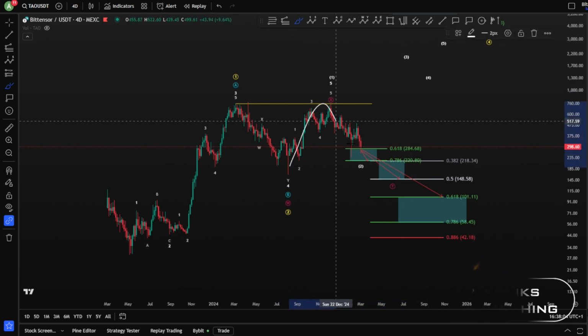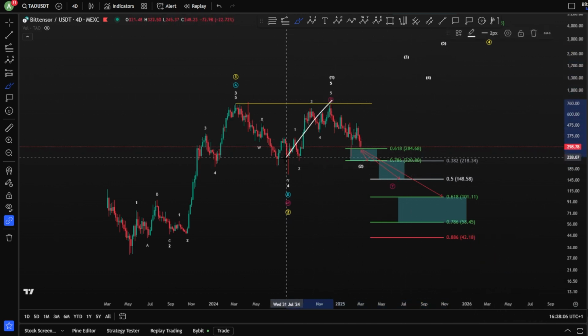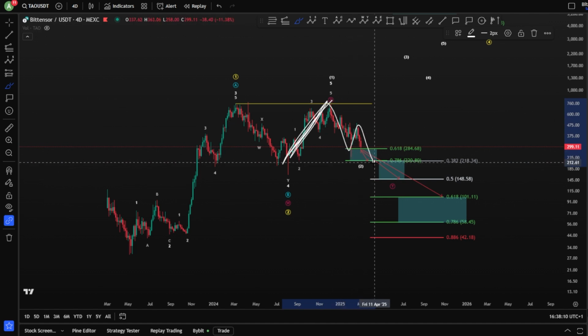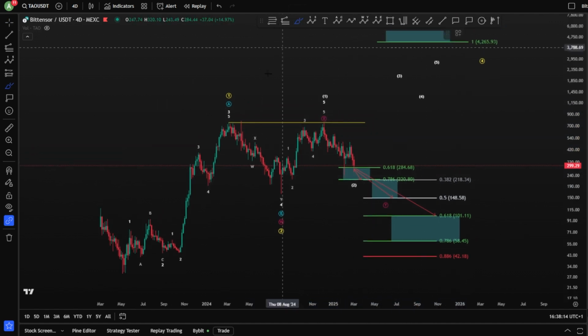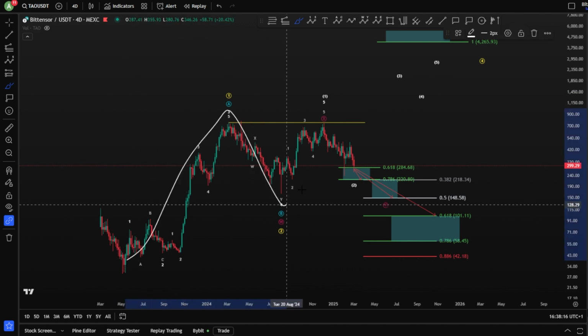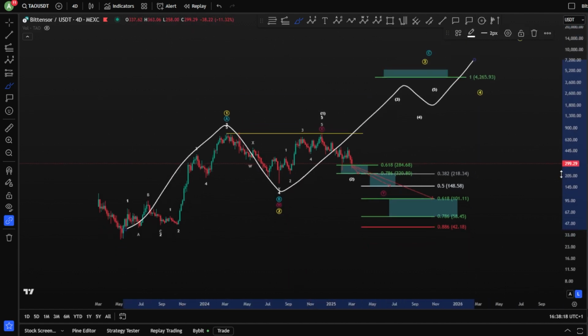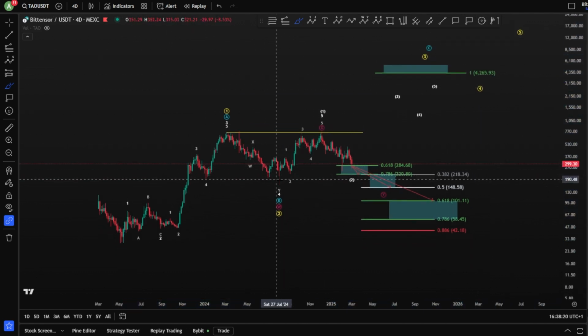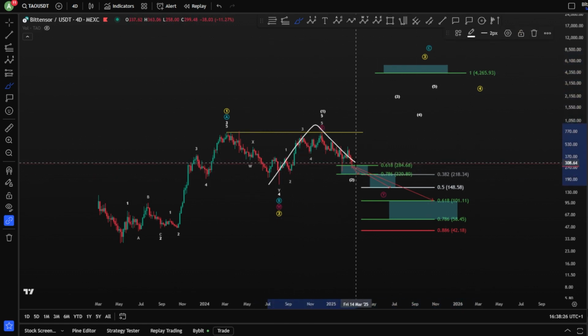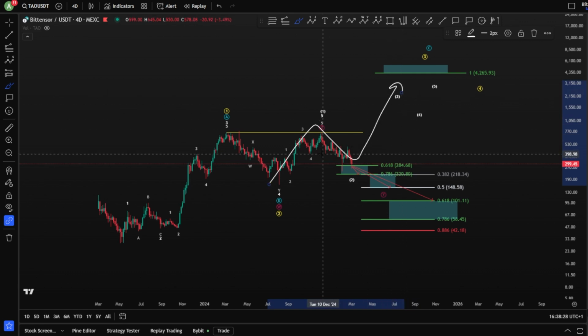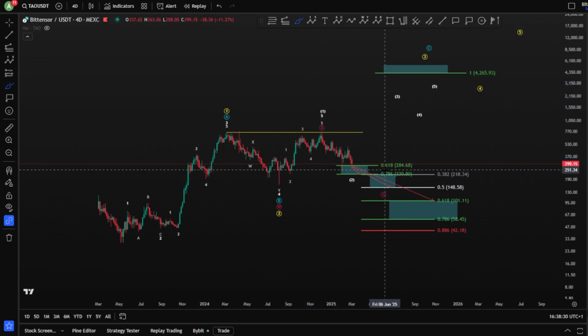Your wave C should be an impulse 1, 2, 3, 4, 5, and this is exactly what you got as 1, potentially wave 2, and then moving, of course, for higher. If you are in an impulse here with a 1, 2, 3, 4, and a 5 for higher prices even, therefore, of course, you are requiring here for a wave 3 an impulse in 1, 2, 3, 4, 5. This is exactly what you got as 1, 2. You would like to see continuation toward the upside.